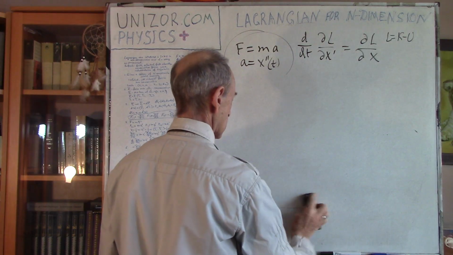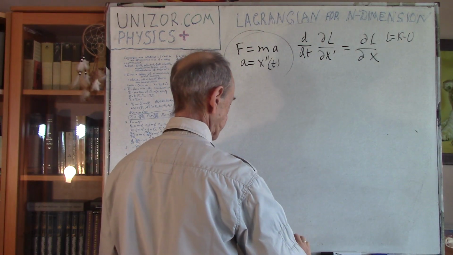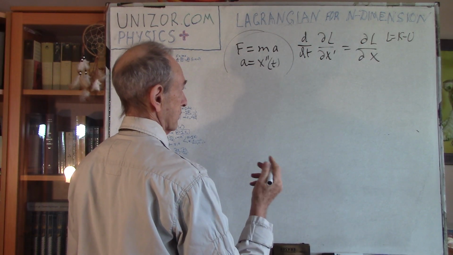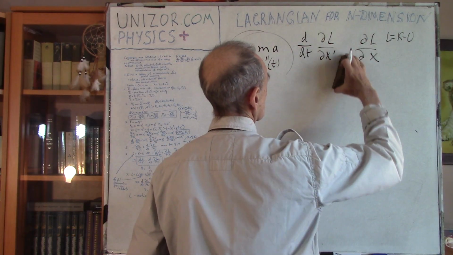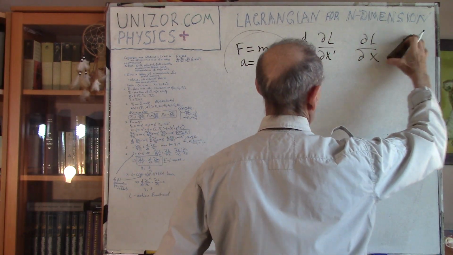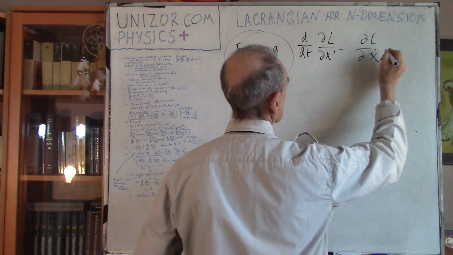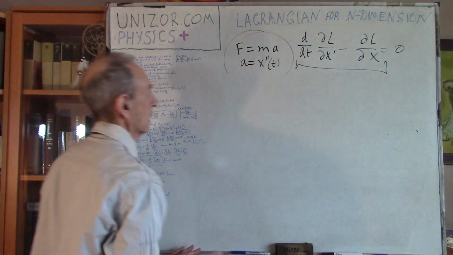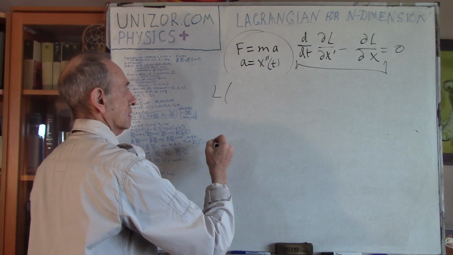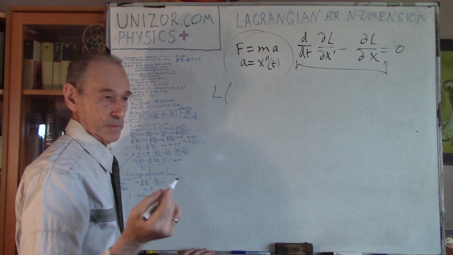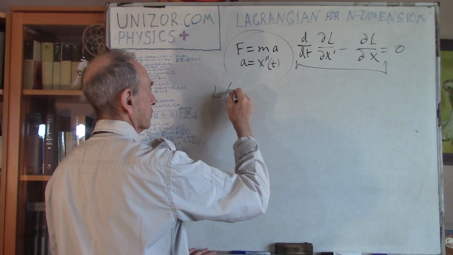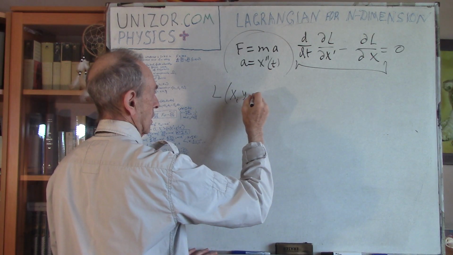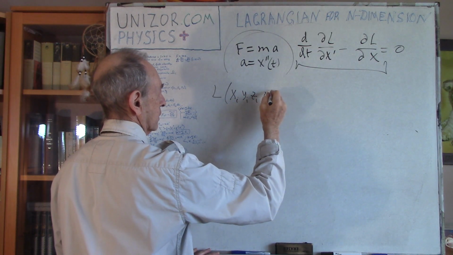Now, one more, as I would say, cherry on the cake. Let's just compare this thing which we have just derived with this. So instead of this, I will put minus equals 0, which is exactly the same thing, right? Now, what is this? Let's think about Lagrangian. Lagrangian is kinetic energy minus potential energy, which is a function of all positions and all velocities.